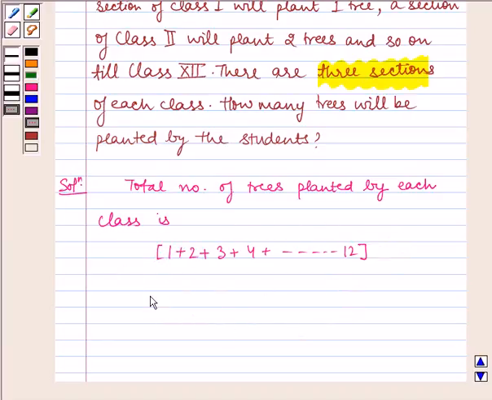Now, we have our AP as 1, 2, 3, 4, so on till 12th. Here we can see A, first term is equal to 1, D, common difference is equal to 1 and N, the Nth term is equal to 12.